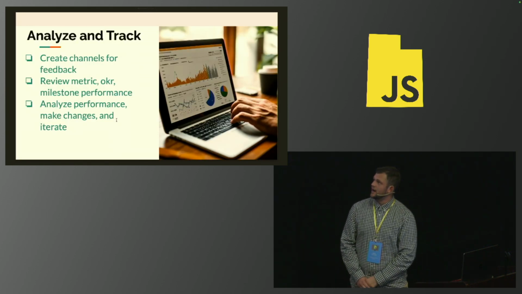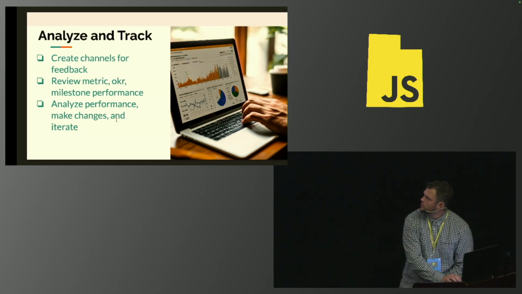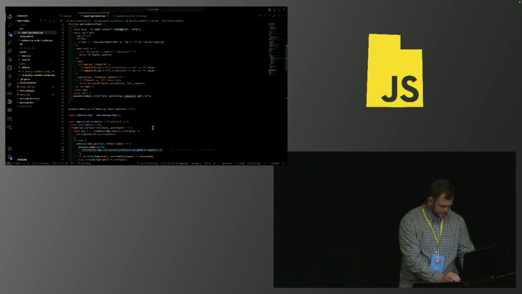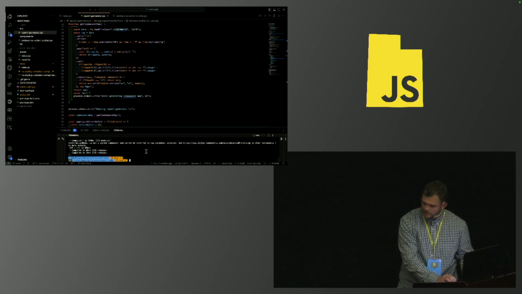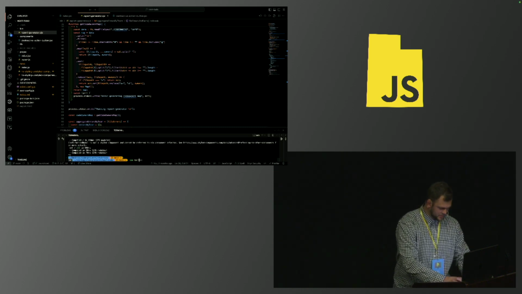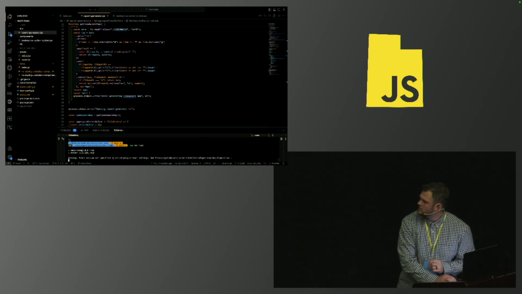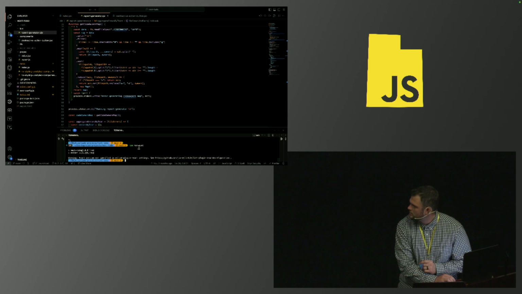Next, we want to analyze and track, right? So we're going to go into our project. Maybe initially we need to, oh man, you can't see the bottom of this, but yeah, kind of. We're going to run npm run lint. This is not a big project, so there's not a bunch of these violations.